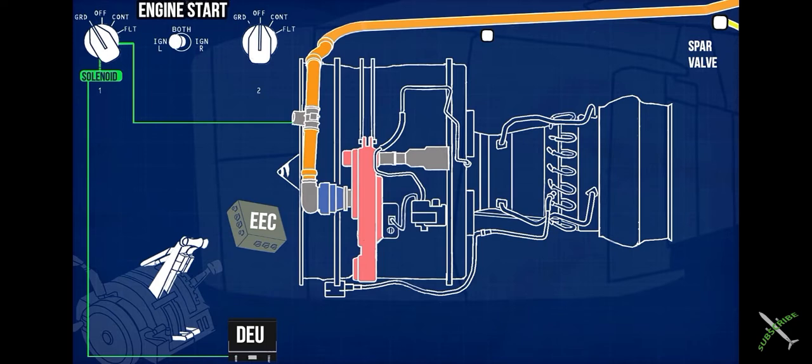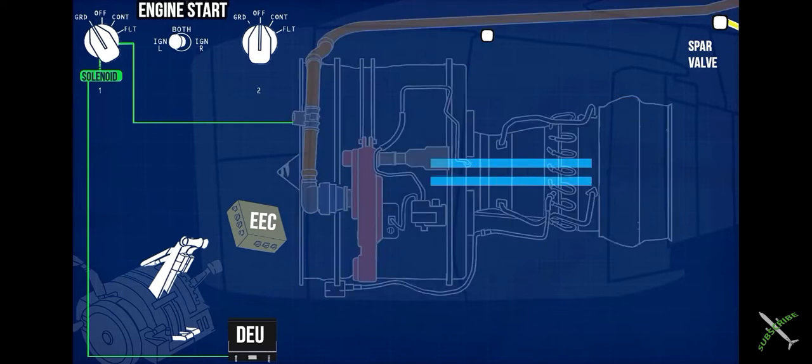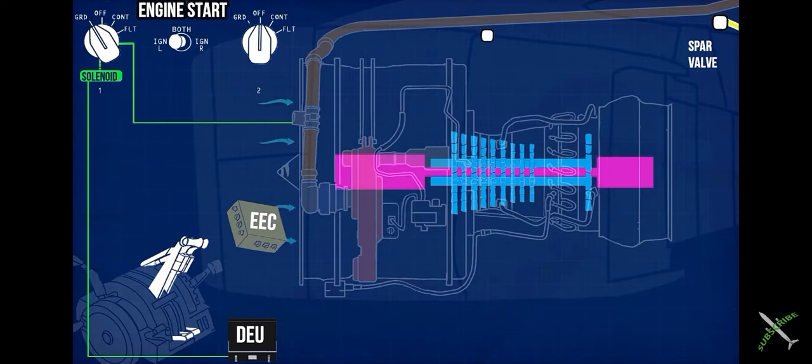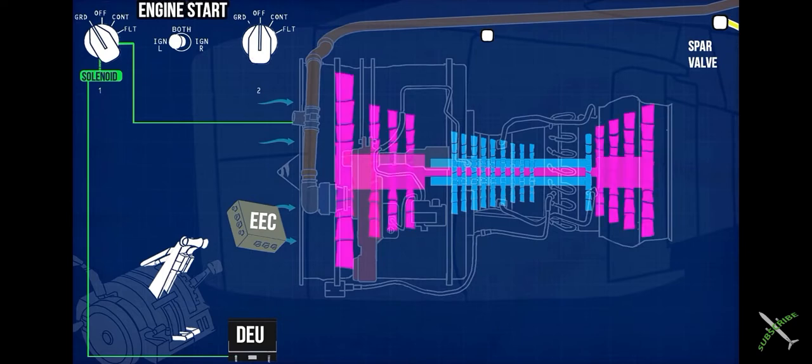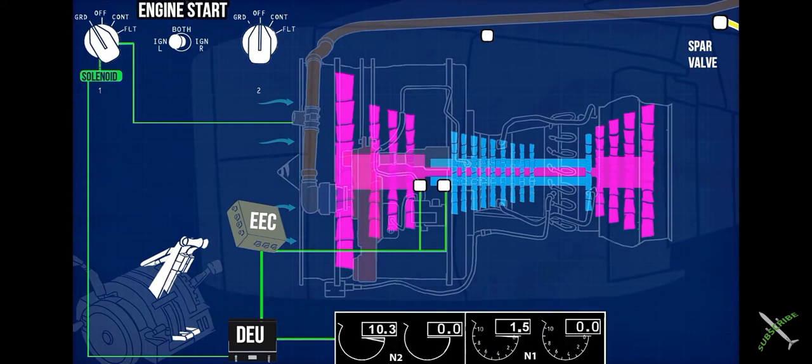The output shaft of the gearbox turns the N2 rotor of the engine, on which are mounted high-pressure compressors and high-pressure turbine. N2 rotation induces air suction into the engine. As a result, the N1 rotor of the engine, on which the fan, low-pressure compressors, and low-pressure turbines are mounted, begins to rotate marginally. Speed sensors send the rotation speed of the N2 and N1 rotors to the DEU, which displays them in the cockpit. The N2 reaches 25% of its maximum RPM. The engine has now reached the maximum motoring stage.